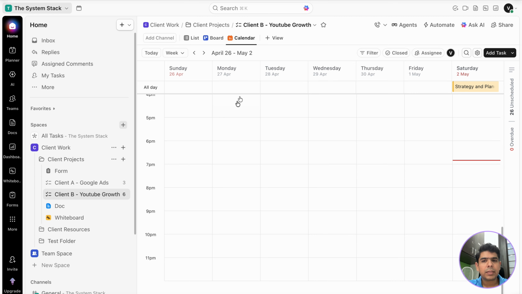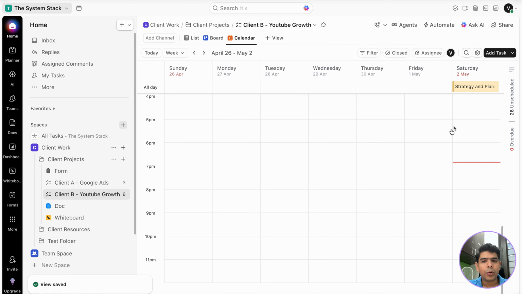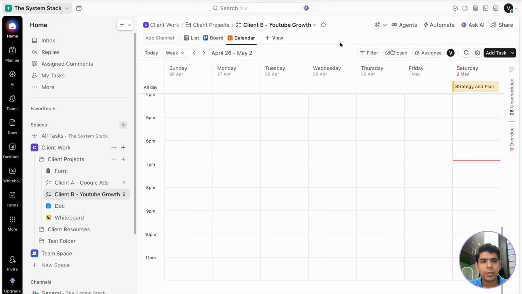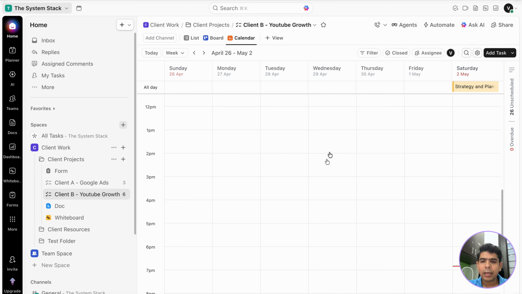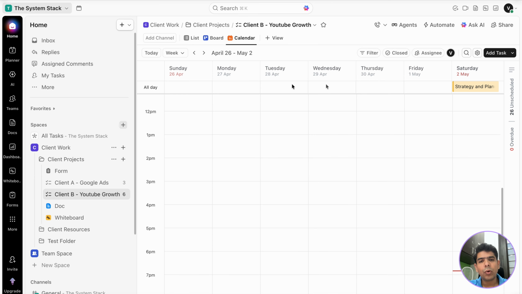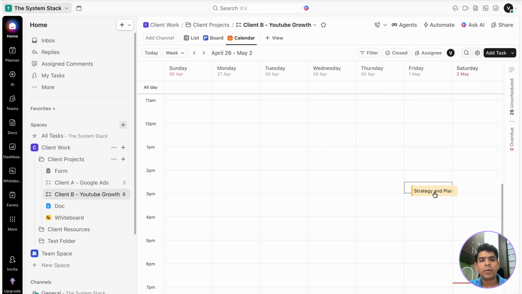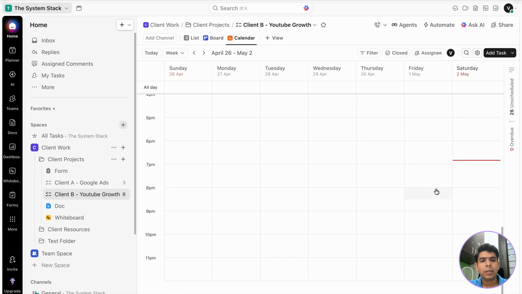So in this case, what you can do is you can drag and drop your task onto the calendar, and you can synchronize your Google Calendar along with this. So your meetings are also visible here, your personal engagements are also visible here, and you know where you have time to schedule your tasks. So you can sort of drag and drop tasks and plan it accordingly. Okay, so this is for people who like this view.